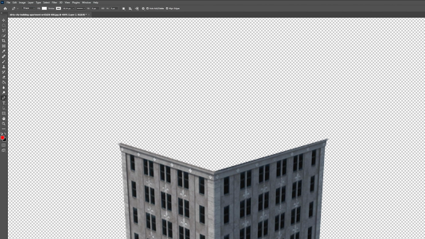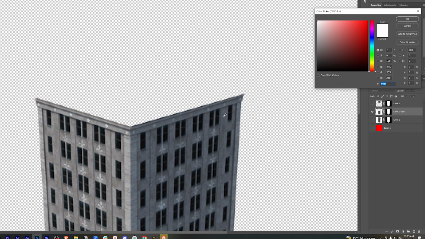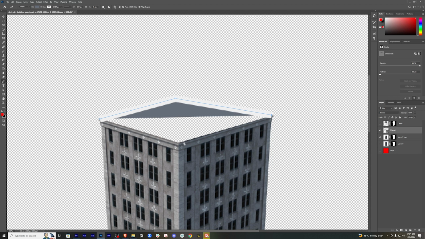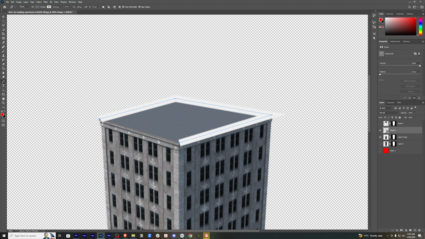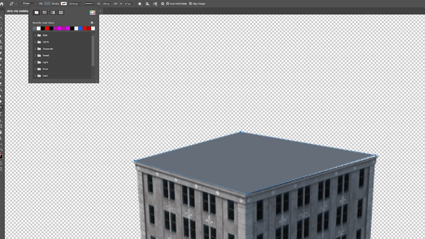I will have to select it first like this and then select the color. Looks pretty good to me. Maybe make it a bit light like this and click on OK. Now we'll have to use our idea only to see where the edges would be. So maybe something around here. This looks good. The stroke, we don't need the stroke, so let's just remove it.